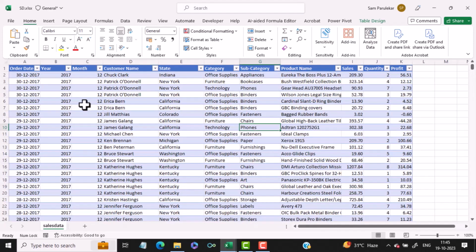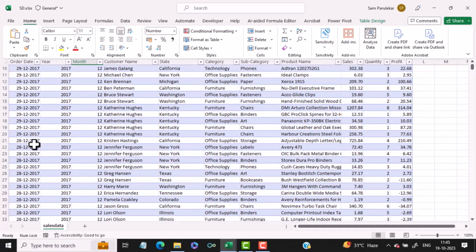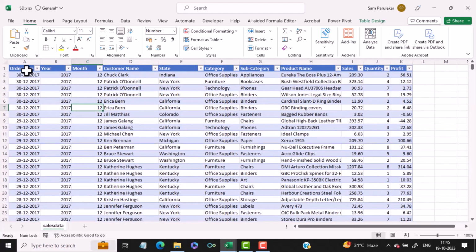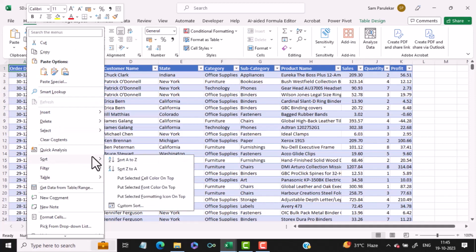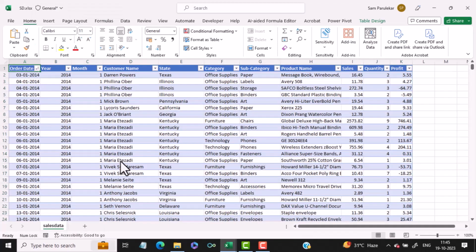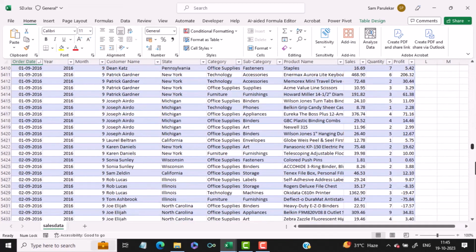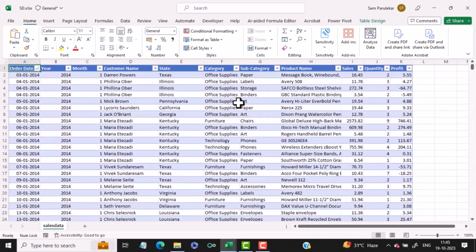Ensure that you click anywhere on the data. Also, before we go into that, if you see the data is in descending order, so let me just sort this date. You can right click over here and you have the option to sort, and you can say in the A to Z order. So you have 2014 first, then 2015, 2016 and 2017. Now we'll go ahead with constructing the funnel chart.